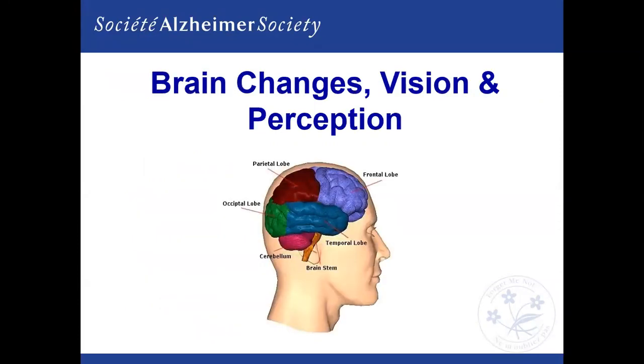Let's take a few minutes to talk about the brain changes that occur in dementia. And as we've discussed in other education sessions, when a person is experiencing a disease like Alzheimer's disease or some other form of dementia like vascular dementia or Lewy body dementia, the brain can experience a tremendous amount of change. And depending on the type of dementia and the areas of the brain that are being directly or indirectly impacted by how the condition is progressing, it can cause changes in the person's cognition, in their memory, in their day-to-day abilities, their communication, their reasoning abilities, their level of insight, and the list goes on. So there's lots of different cognitive changes, memory changes, and so on.